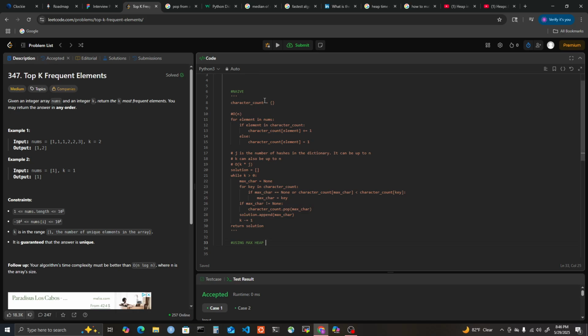No, because it has to be a key value pair, right? Yeah, for sure. No, it has to be a key value pair. Alright, so I'm going to yoink this one.